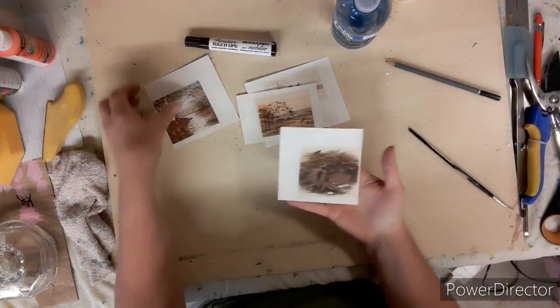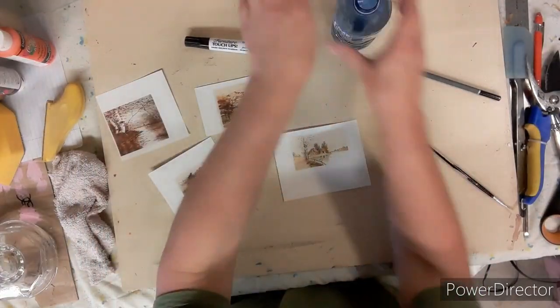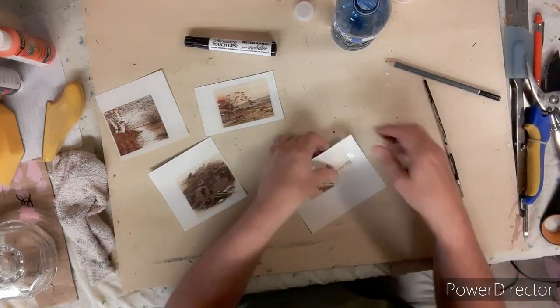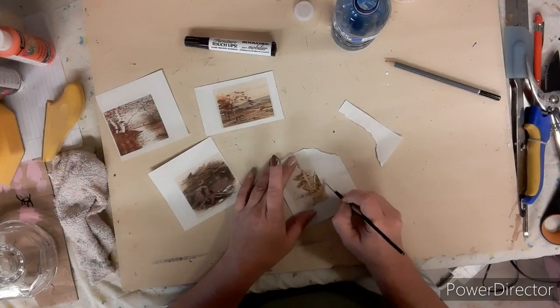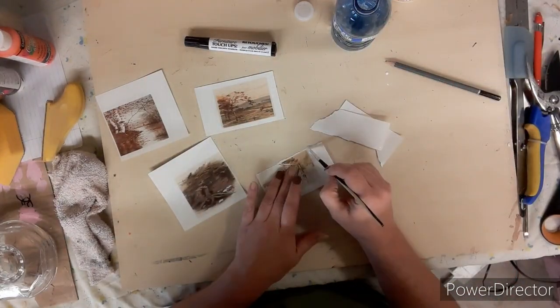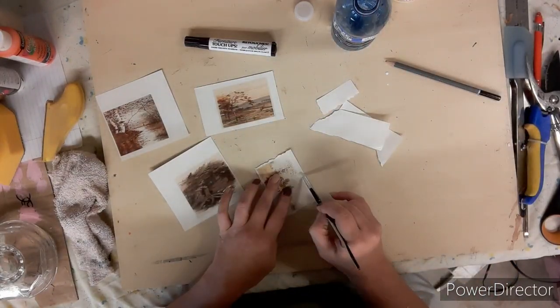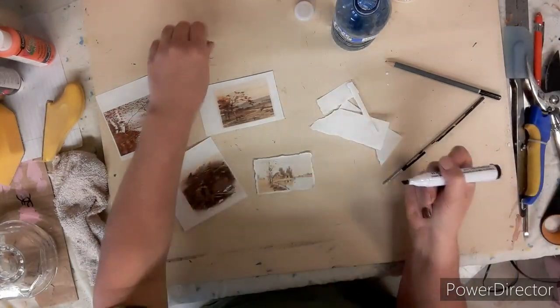Go figure. Now I found these pictures on the Graphics Fairy. Thank you, Sammy, for mentioning them. They're pretty awesome. What I did is I wetted my paintbrush, ran it along the side of the picture, and I'm just tearing it off. I do that to all 4 of these pictures. They have some pretty awesome pictures on there. If you're ever looking for pictures, check there.